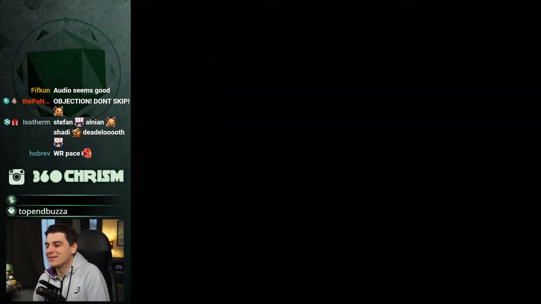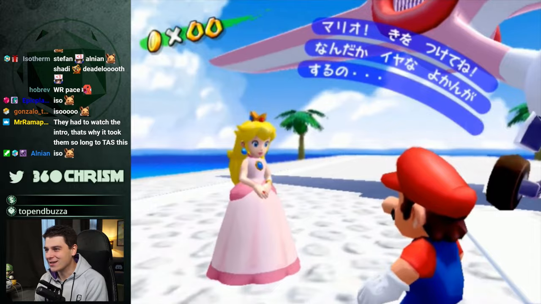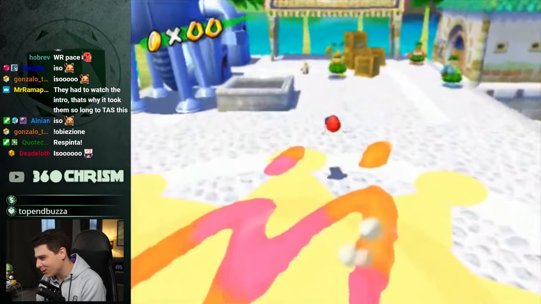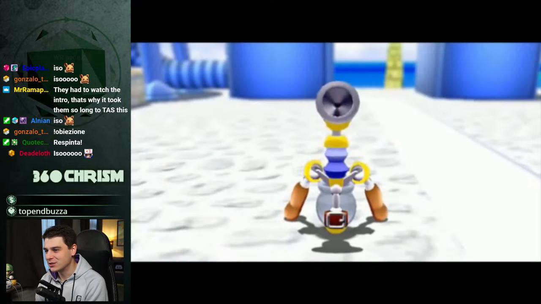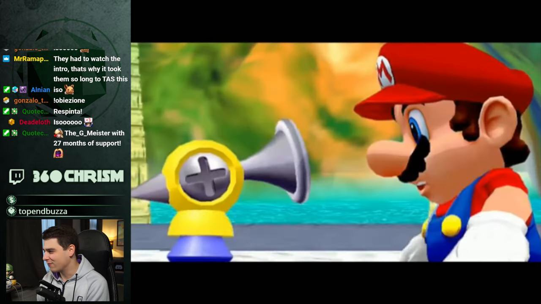The 120 Shines TAS, guys. It's been in the works for over 5 years. It's basically a tool assisted speedrun, you know. Flawless movement, pretty much anything they want to do, they will do because it's frame by frame recorded.